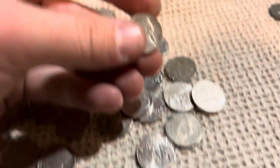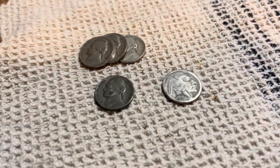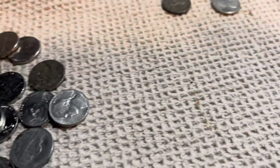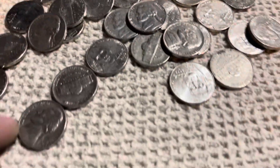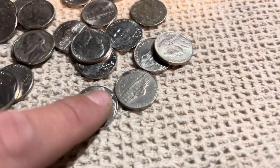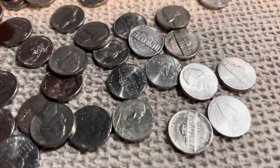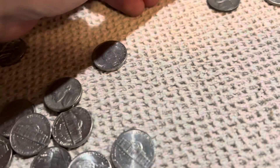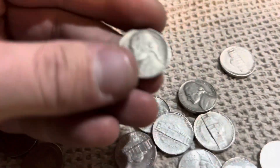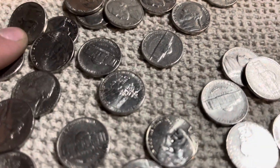Here is a 1940 Denver - our third oldie - along with a silver and a buffalo, though that one's pretty torn up. We also have a 61 and a 70. A few rolls later we have a 41 and a 39 - the 41 plain makes four and the 39 plain will make five.